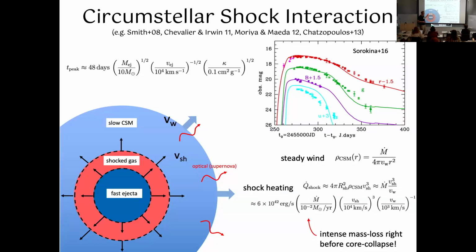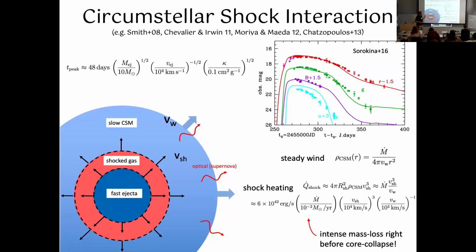And it's the energy deposited by that shock, which probably comes out as X-rays and UV, but is eventually thermalized into optical radiation, which then can diffuse out. Okay. So as an example, if I had a steady wind before my explosion, which had some mass loss rate from the star, M dot, and some wind velocity, v wind, it would establish a density profile around the progenitor star. Generally that's not going to be the case, that you have a steady wind before the explosion, but if it were, the density would be M dot over 4 pi r squared.